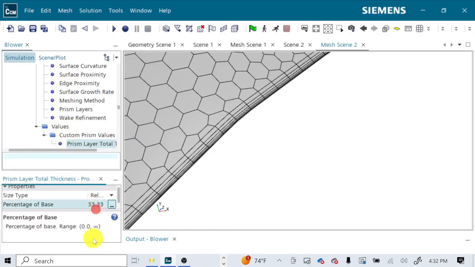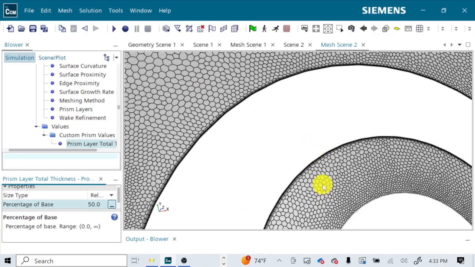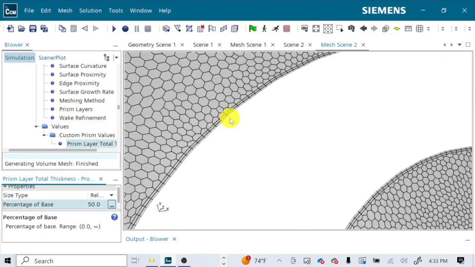And then roughly how thick should they be? Probably about 50%. So you will see the reason for this, but we'll have to mesh the other side of this first. The entire point of this step is to make sure the mesh on both sides of that interface agrees very closely. And we can ensure that by using the same prism layer parameters on both sides.